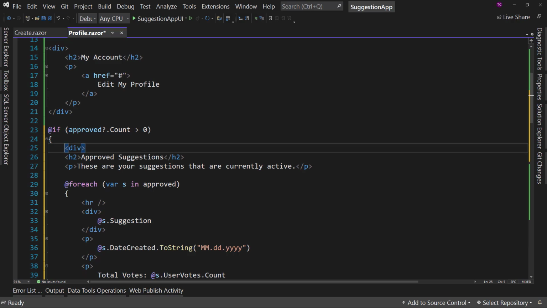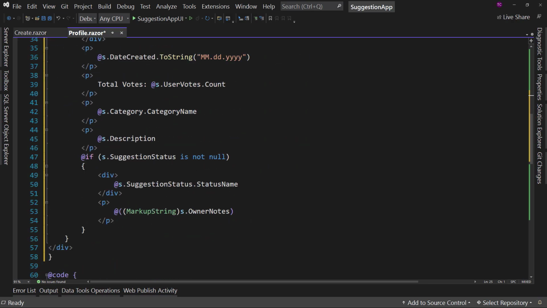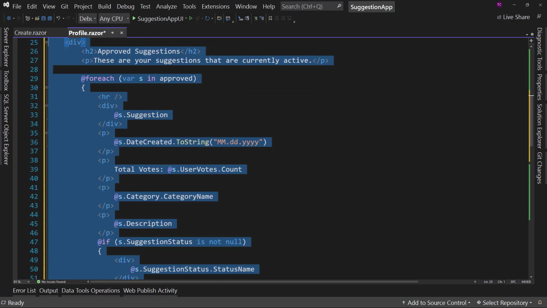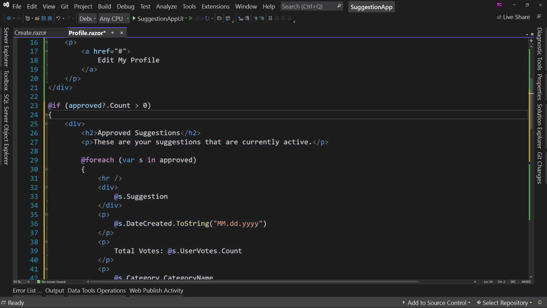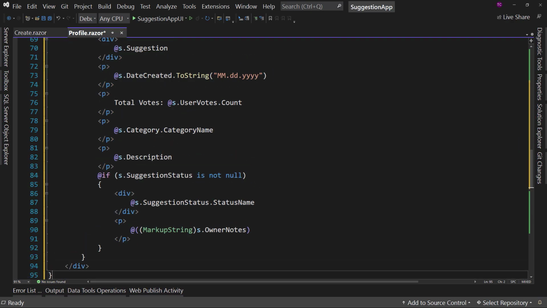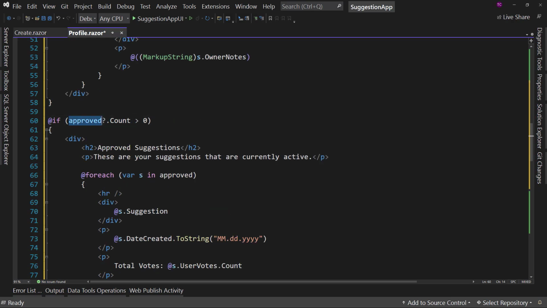All right, and I'm going to actually shift-tab to move that in. It's going to be the same level as my curly braces, which normally I don't do, but, well, let's not. Let's tab it in one. So that's the approved section, but then we need a few more. So let's just copy the entire if and paste it in. And you may say, well, Tim, why is this so much repetition? Well, because we're doing four different lists.